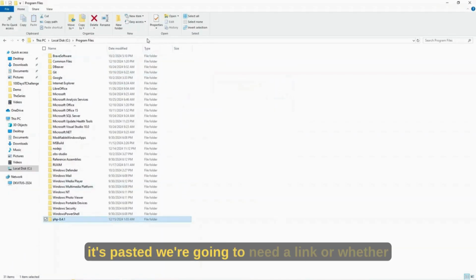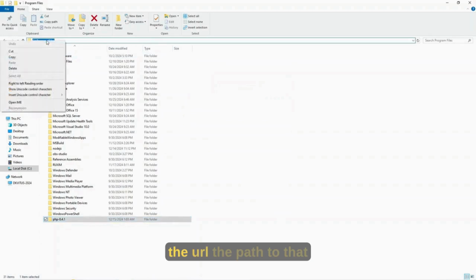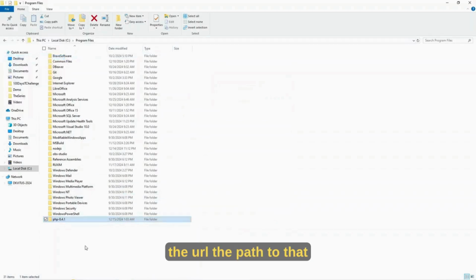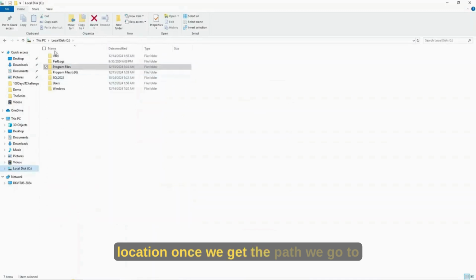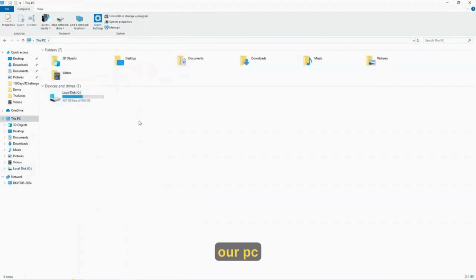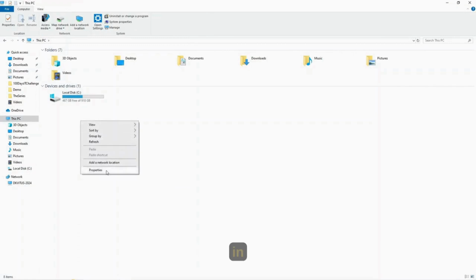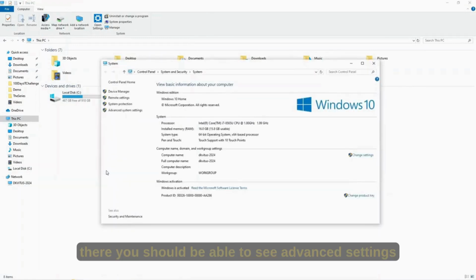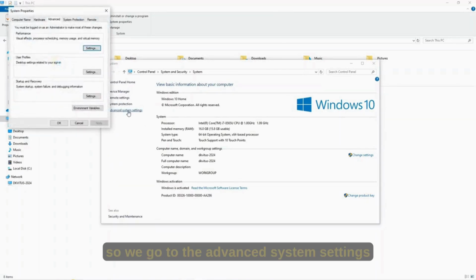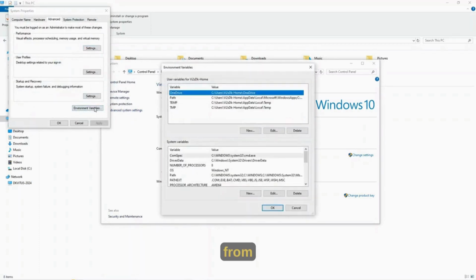Once it's pasted, we're going to need a link, or rather the URL, the path to that location. Once we get the path, we go to our PC, check out the properties. In there, you should be able to see advanced settings. So we go to the advanced system settings and click on the environment variables.